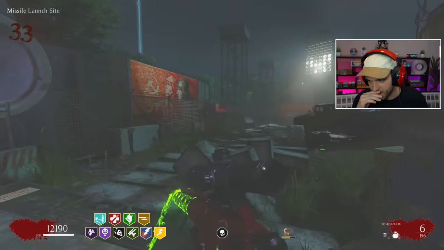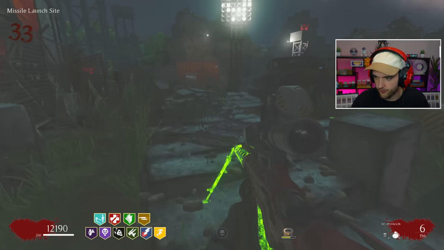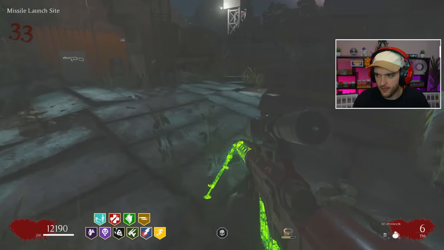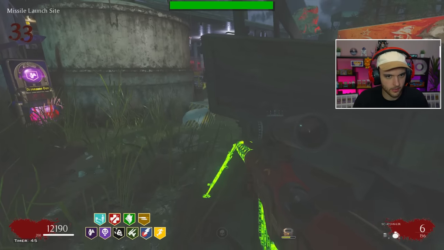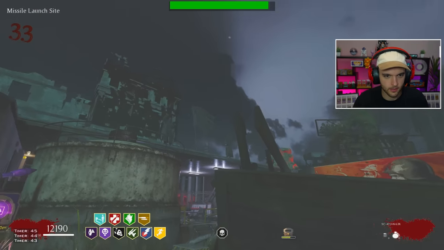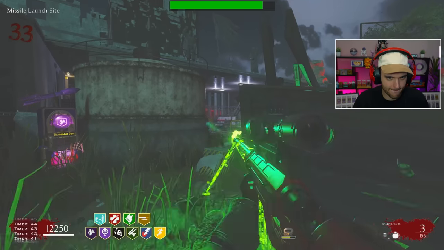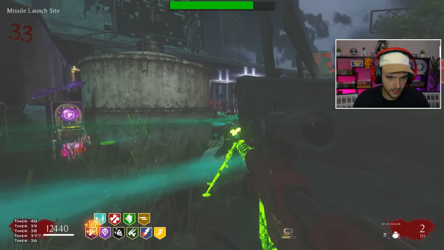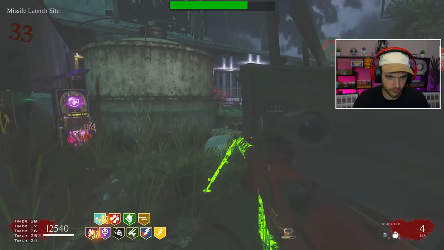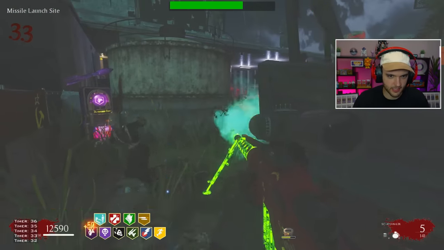So after this, the player needs to destroy four glowing devices found around the map, either melee or explosives. Okay. Oh, here we go. How come my monkey didn't go sicko mode? My monkey did nothing. Hello?